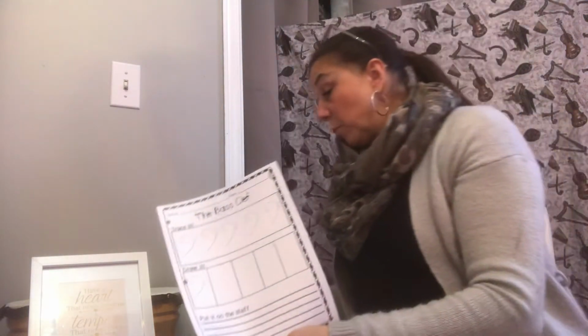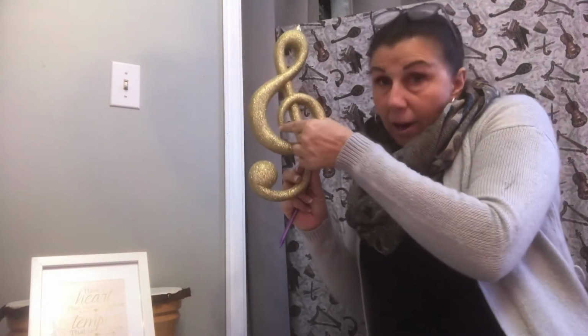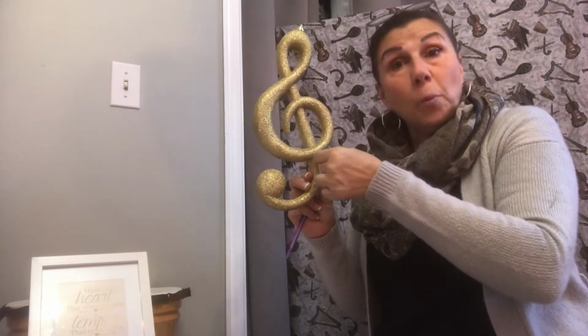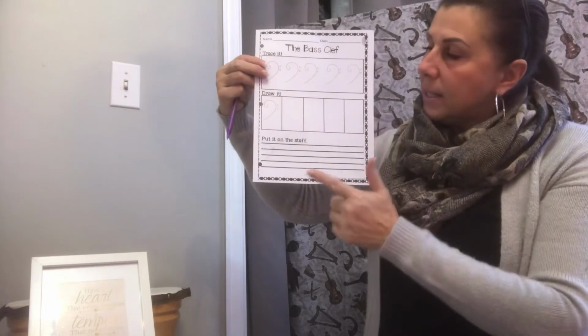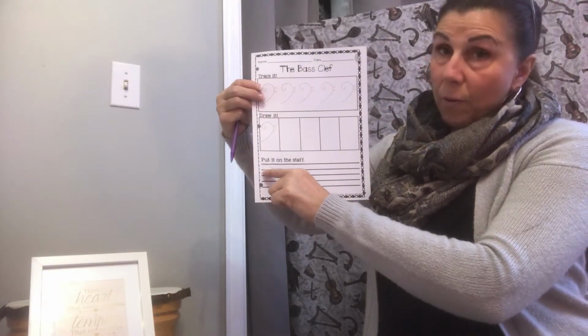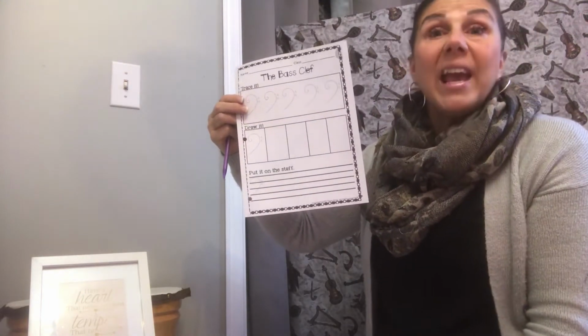Remember last week when we were talking about the treble clef, where it sat, the heart of it, this part here, wrapped around what we'll know better as the G line. So it was sometimes called the G clef. The bass clef, a little later on, we'll start talking about the names of the lines and the spaces. But for now, this second line from the top, or 4th line from the bottom, is actually going to be called the F line.